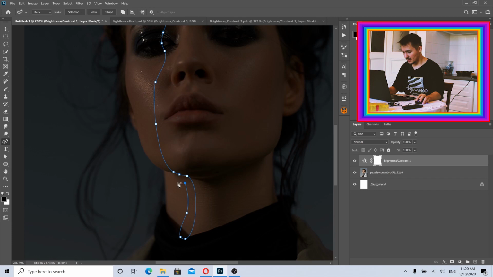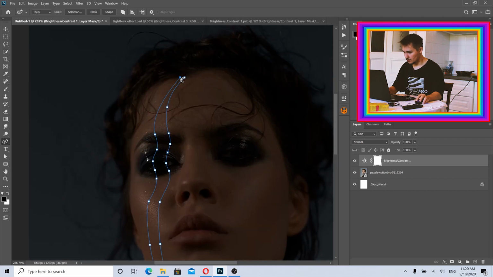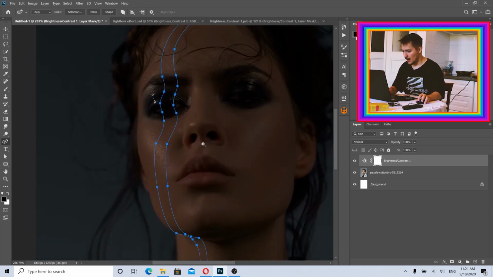So let's just click again here. Let's continue. I'm actually gonna click here, go here. Here. And let's just click on the first point again to close this shape.